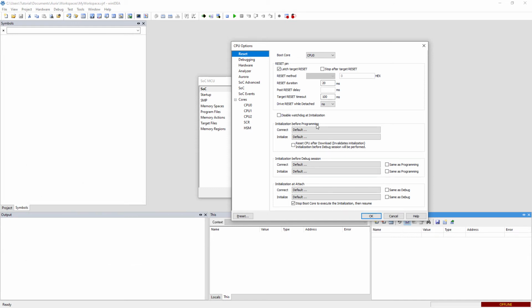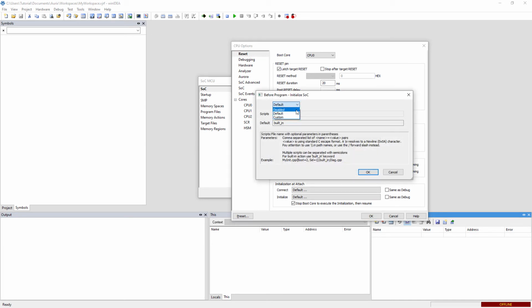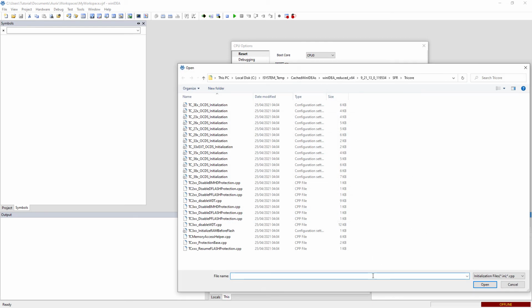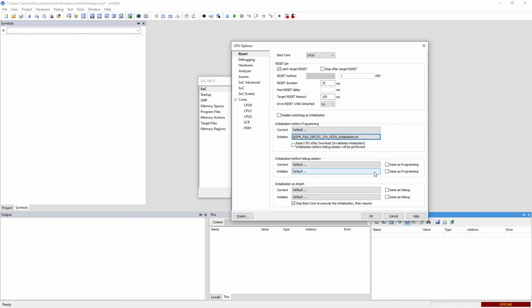Here, you can see the Initialization Before Programming section. Click Initialize and change Script from Default to Custom. We will add a script from the SFR folder. Choose a suitable INI file and click OK. We will also set the same file for initialization before the debug session and for initialization at attach.